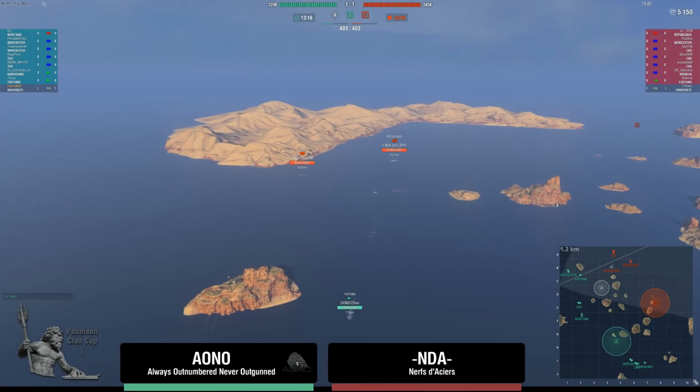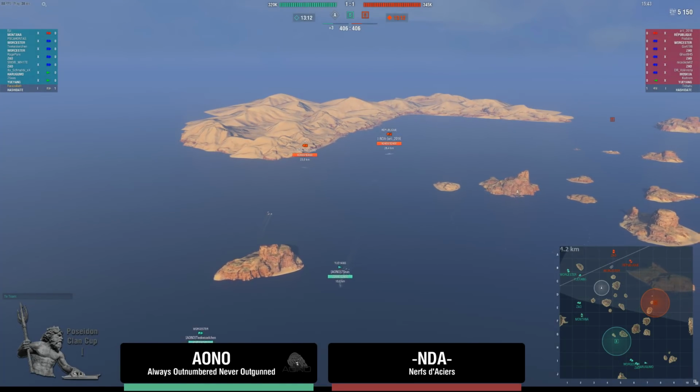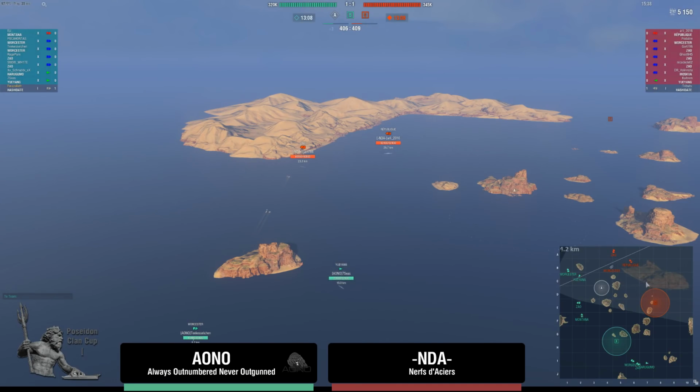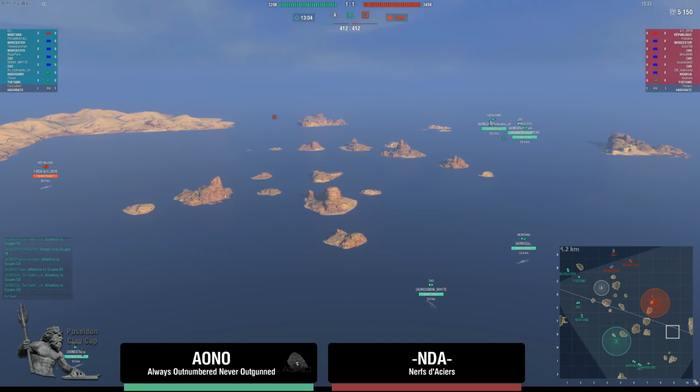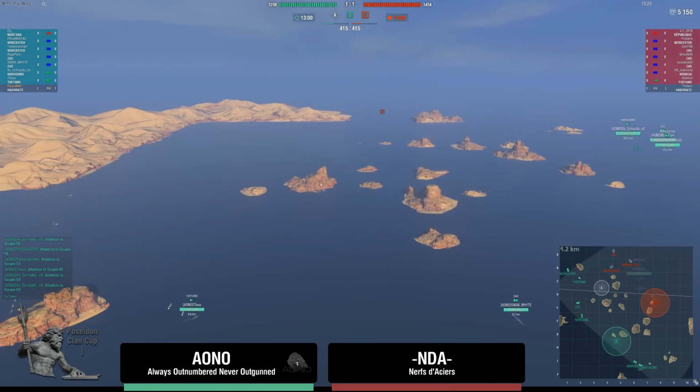We see the Republic from the NDA is really north, like aggressively north, to the point where he is not in the kind of central area where he can support both teams. So the South group doesn't have to worry about battleship fire, so they can actually move up pretty aggressively if they don't see anything.